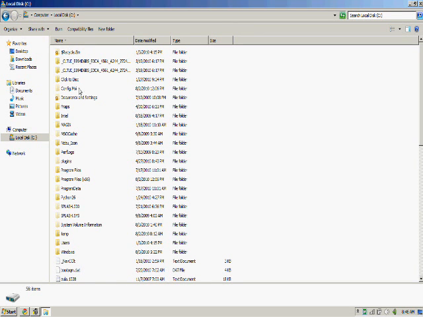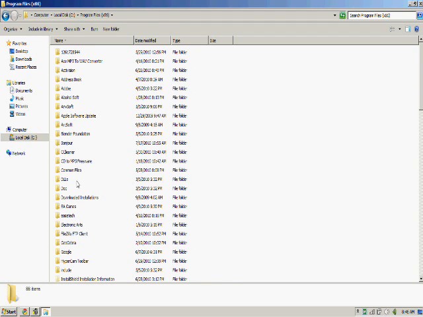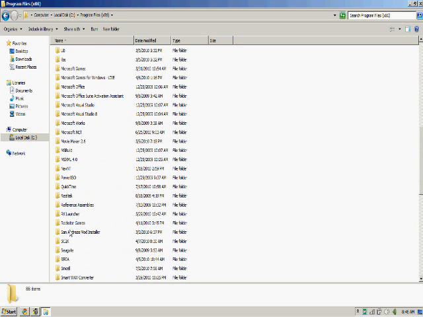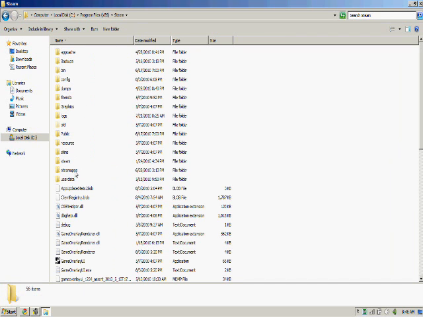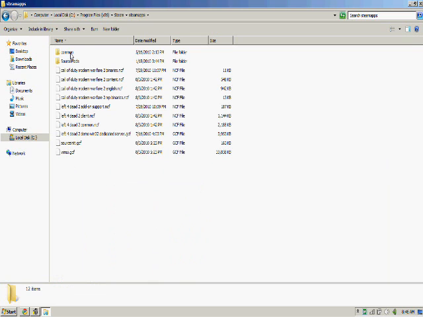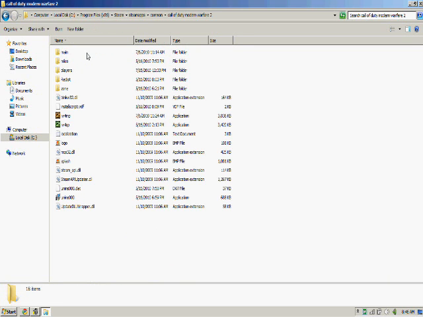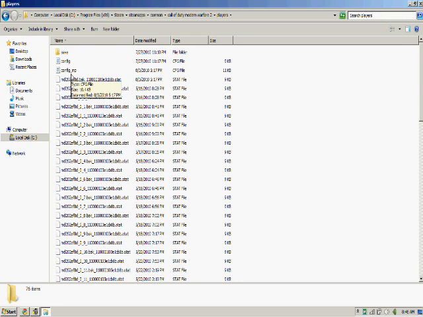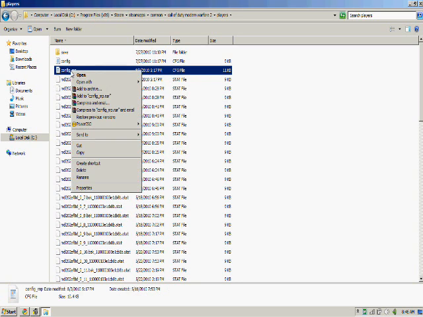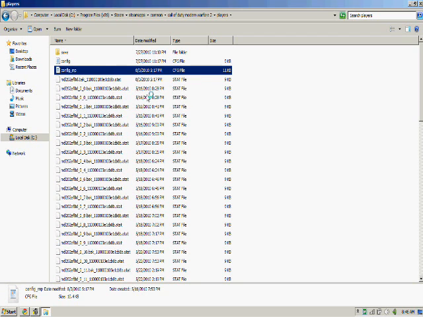So you have to go to computer. Go to your computer local disk. Go to program files, and then go to Steam. Where is it? So you go to Steam, then go to Steamapps, then go to Common, go to Modern Warfare 2, go to Players, go to the config_mp.cfg file, and then you're going to have to open it with Wordpad. So open it with Wordpad.